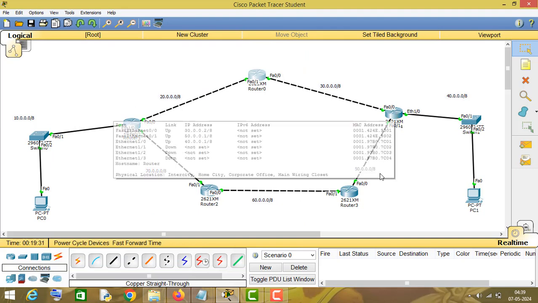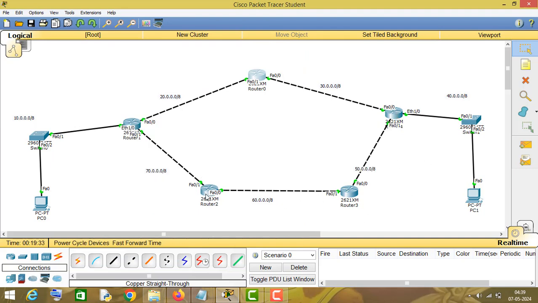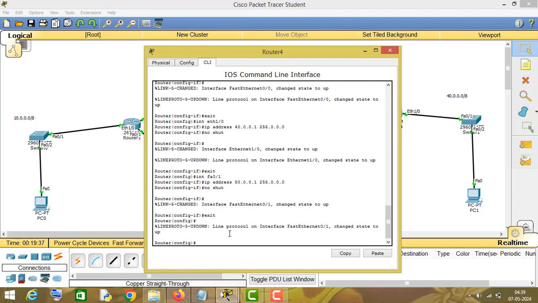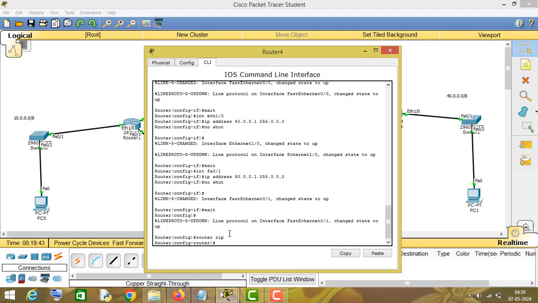For that purpose we will type router rip, and then we will type network.